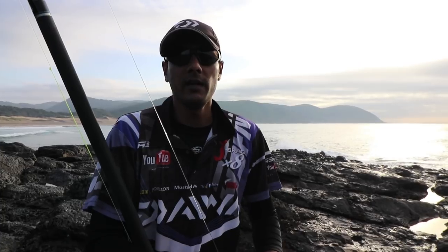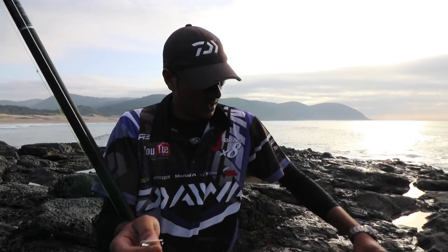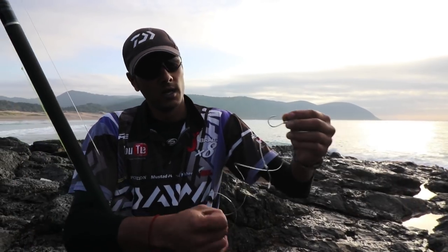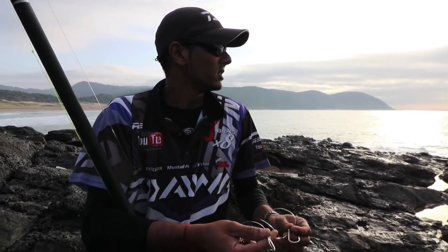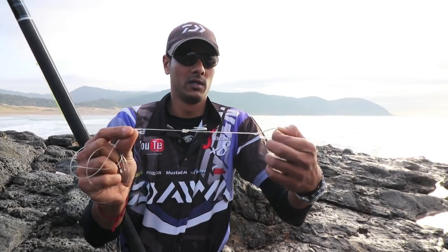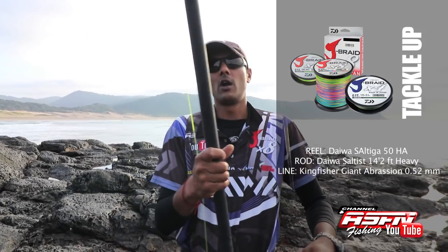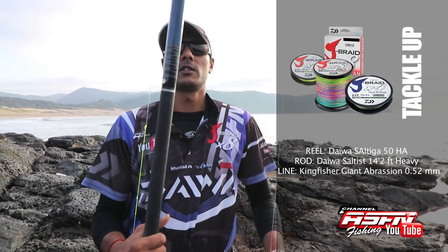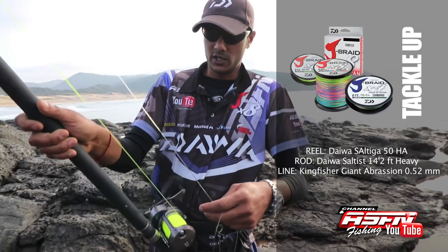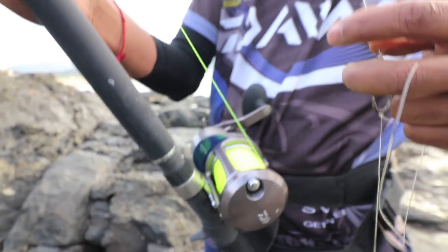One of our anglers got a shad on plug, so I'm going to put that shad out alive, hopefully to get a garrick or a cob. Okay, so the trace is a normal running sliding trace, about a meter long, and 270 Mustad hooks, the new Mustads. So that's how the trace looks. I'm just waiting for the guy to bring my shad. It's there in the bucket. And then the rod and reel, the Saltist 14-2 cast, which is the heavy. And then I've got the Saltiga 50 with 5-2. It's a bit heavy for what I want to do, but it'll serve the purpose and do the job.